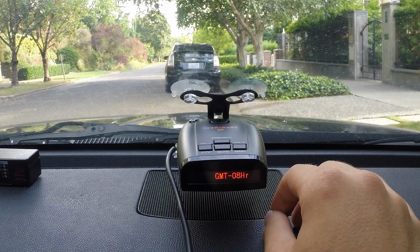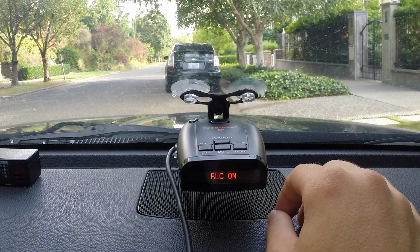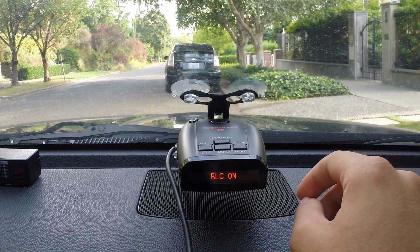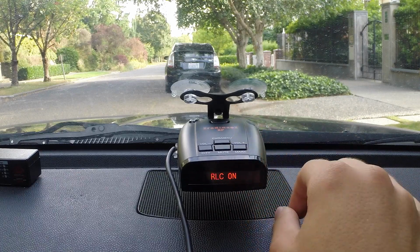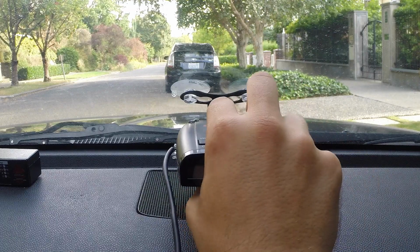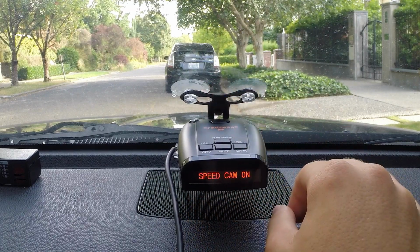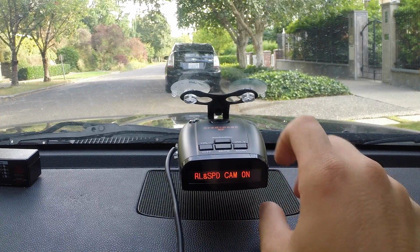GMT setting. You can set your daylight savings time offset here. Red light camera. If you want to get notified of red light cameras or not. If you want to mute any individual red light camera, you can just do that by pressing the mark button right there. On the side, we have our USB port. That's for updating the database, and the firmware too. Speed camera. Red light and speed camera.